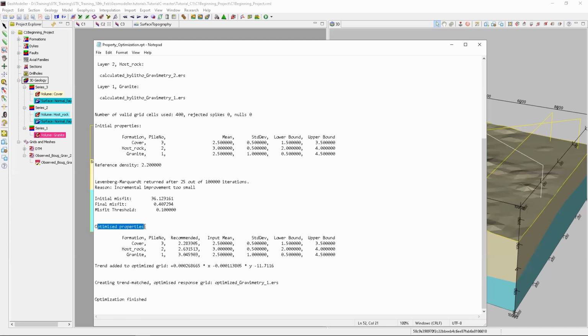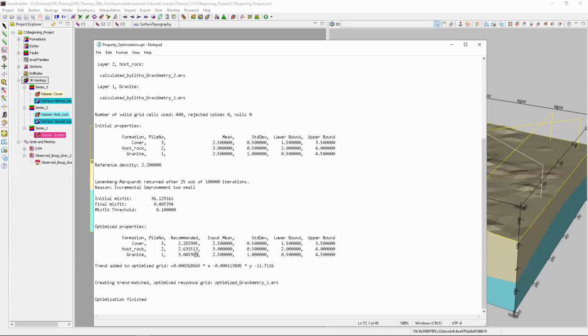And after optimization, our properties get recommended as 2.28 for the cover, host rock around 2.63, and the granite should be 3.04. So this algorithm is actually recommending these values in order to get the best fit between your observed and computed.